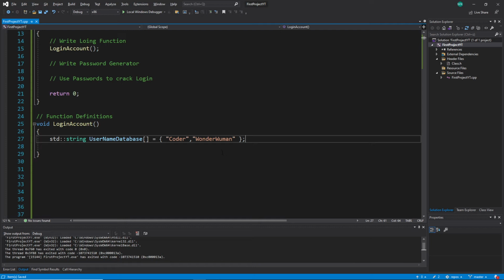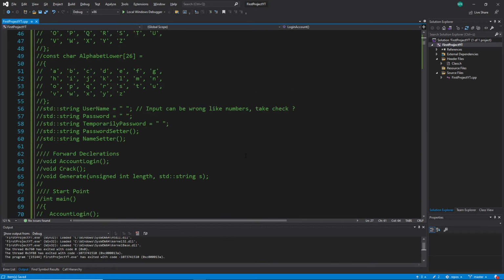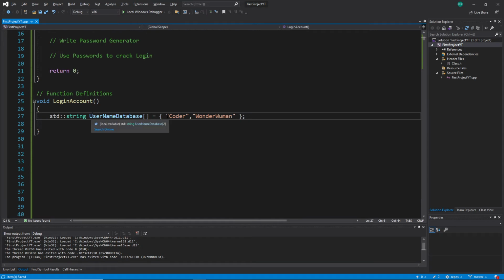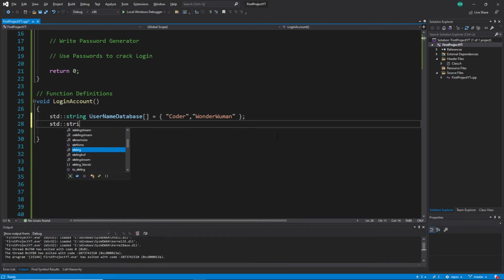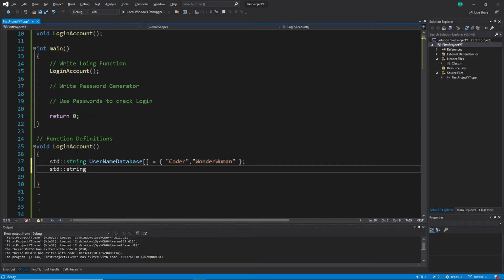So this is the first one, and we need a second one. Why do we need a second one? Because we need a database connected to this database, which is the passwords, right? So let's create again std::string, and here std means standard library, right? This colon, we learned, is a resolution operator.